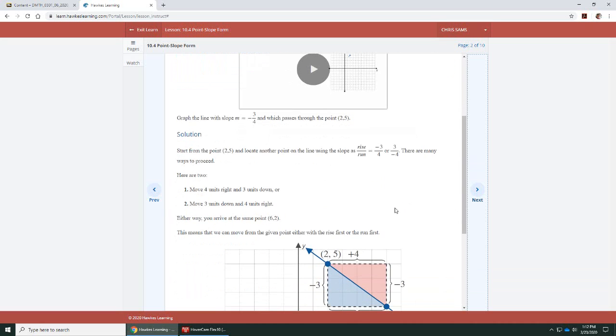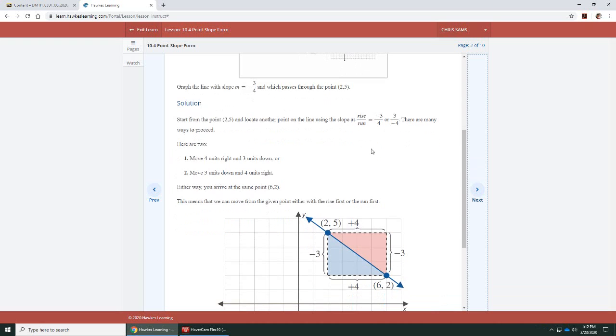There are 2 ways to write it. Either you can put that negative on the top or the bottom. It works the same. The number is going to be negative either way. And then here are the 2 descriptions. The first one, move 4 units to the right and 3 down. So they're doing the bottom first. They're going right and then down 3. So if I go right 4, down 3 because the 4 is positive, down because the 3 is negative, you get this, and you still end up at this point.